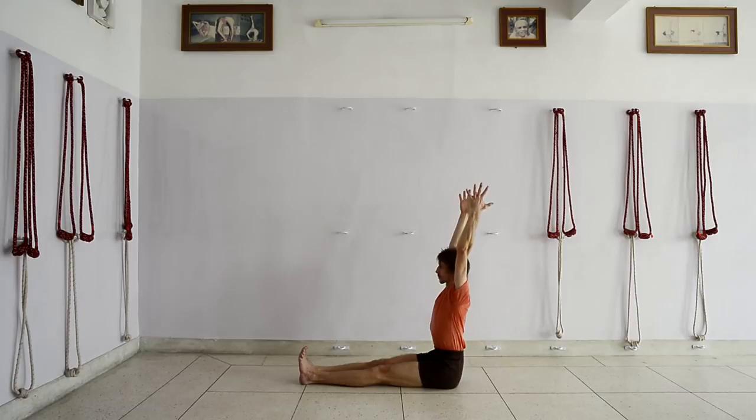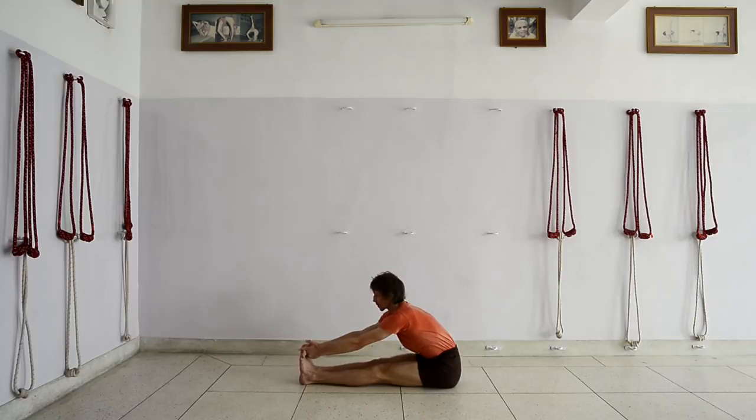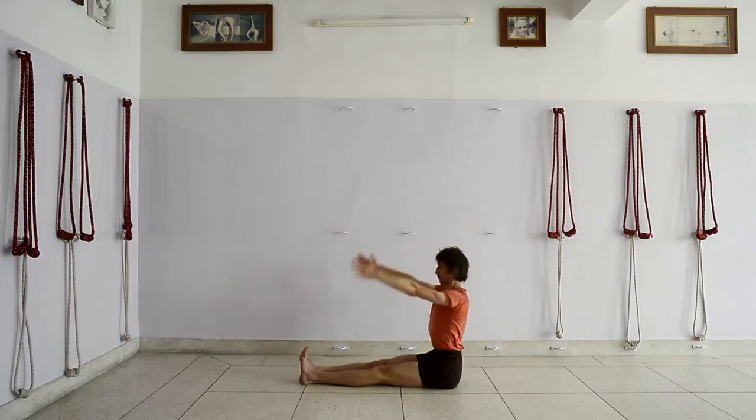Then exhale and bring the arms forwards and clap the big toes with the thumb and the first two fingers. Keep the elbows straight, make the back concave, move the dorsal spine into the body, lift the sternum, keep the collarbones wide and extend the neck, take the head up and look back. Then release the hands and come back to Urdhvahastasana and bring the hands down to Dandasana.